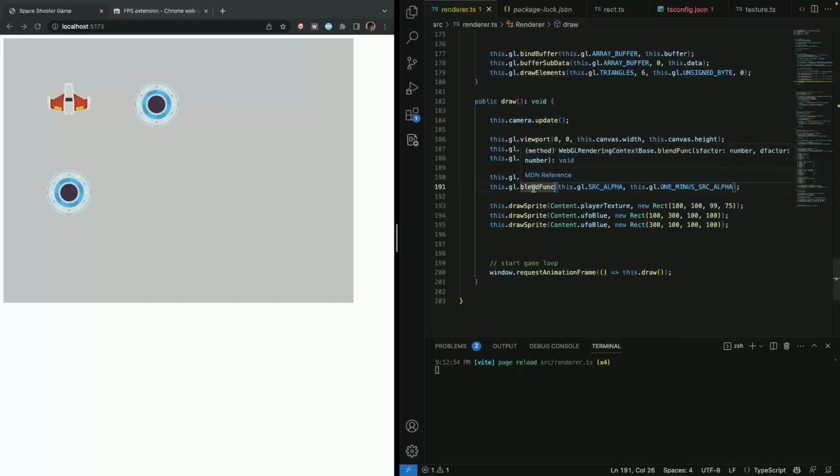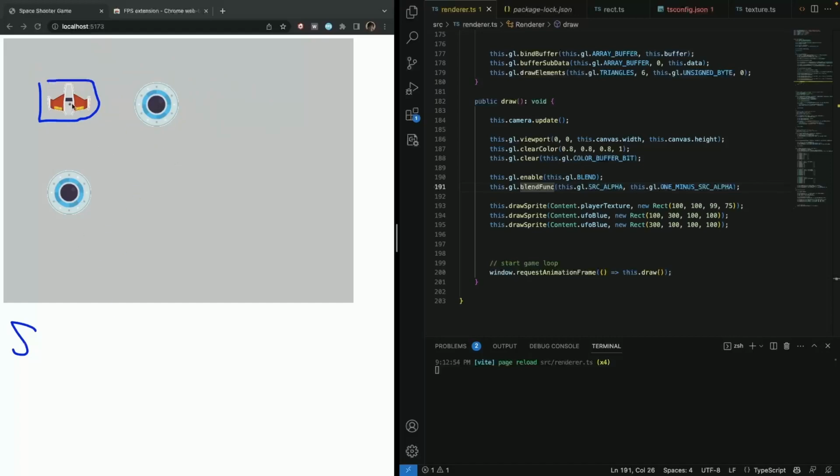How does this function actually work? If you look at the arguments here, we have sfactor, standing for source factor, and then dfactor, standing for destination factor. How does that work generally? We have our source, which will be this image, for example, and we're blending it with the background. We might also blend it with this, if this is drawn first and then this needs to be applied over it, but we're just going to focus on the background now because it's a bit easier to explain.